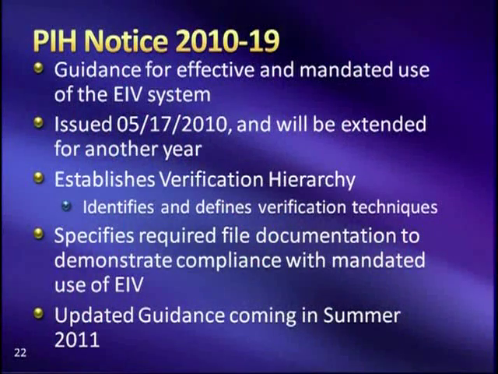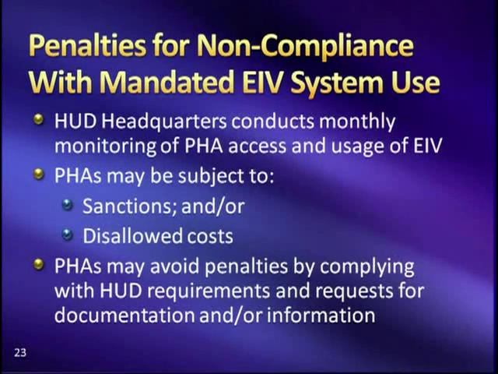And so there will be certain documentation that HUD staff as well as HUD OIG and any other independent auditors will be looking for to ensure that you're complying with the HUD required administrative guidance with respect to mandated use of the EIV system. Notice here on slide 23, HUD headquarters is going to be monitoring, as I mentioned earlier, your access and your usage of the EIV system.